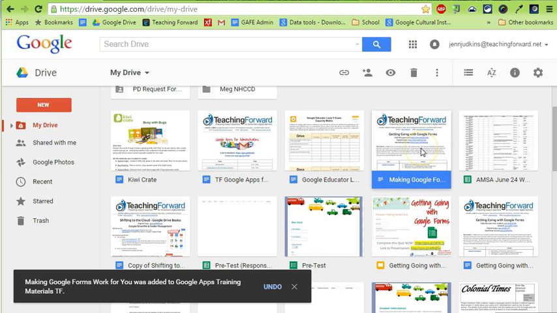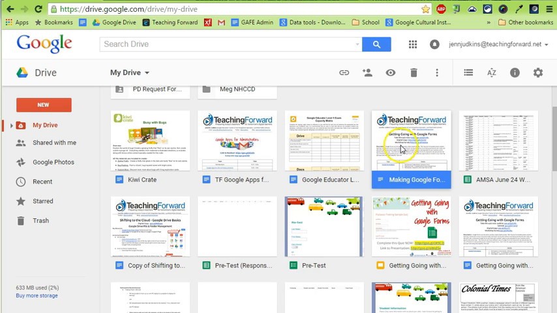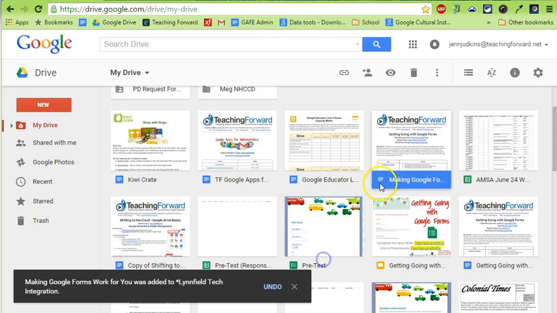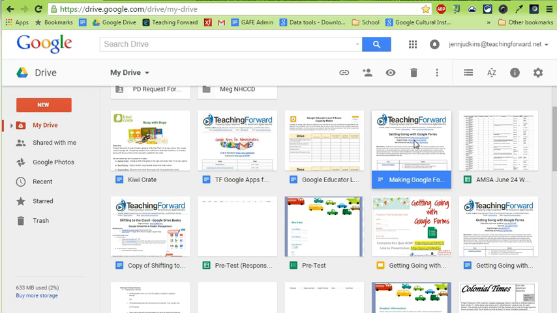If you want to add a file to multiple folders, you can do this, but it has to be done individually. So right now, this file exists in two folders. If I want to add a third folder, I hold Shift, the letter Z down again, and I choose another folder. So if I want to look and see where the file exists, the way to do that is to look in the details of the file.